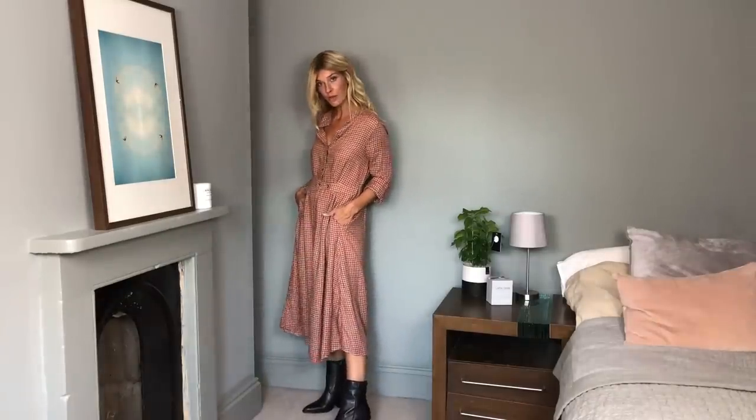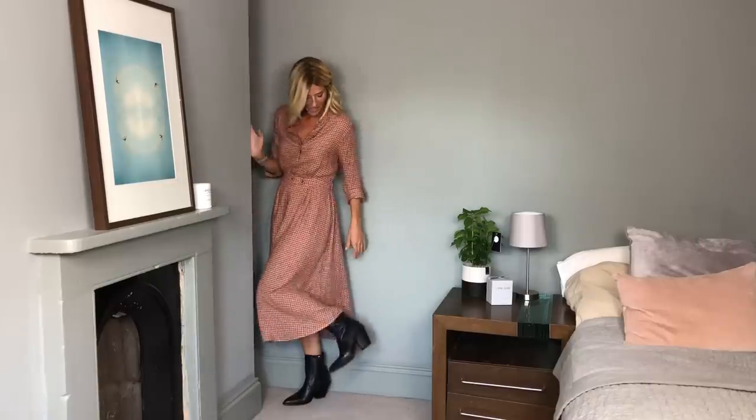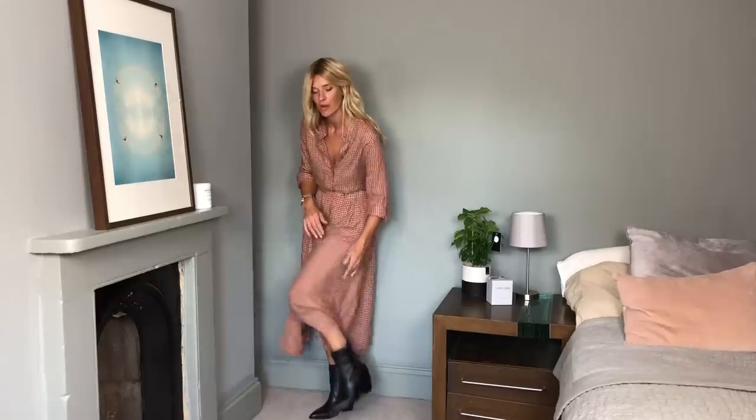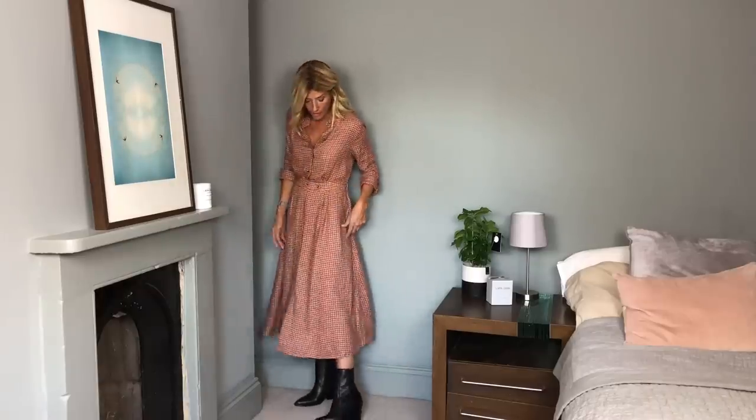I've paired the dress with some boots from Mango. They're along the cowboy theme — we're seeing loads of that this autumn-winter. It's cowboy boots but a shorter version, not coming all the way up to your calf — this crop length is perfect, or even a little bit shorter. The leather on these is such great quality; you can feel it straight away, it's very soft and feels like a nappa leather. It's a really nice quality and the fit is great — they're not so pointy that they'll kill my feet.